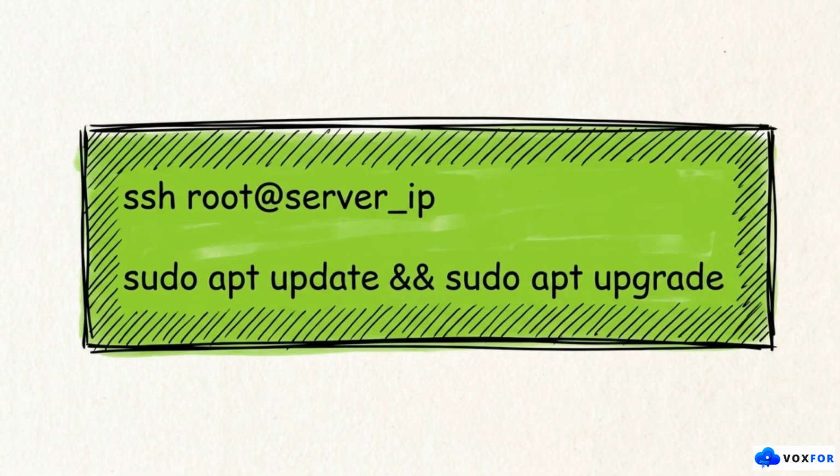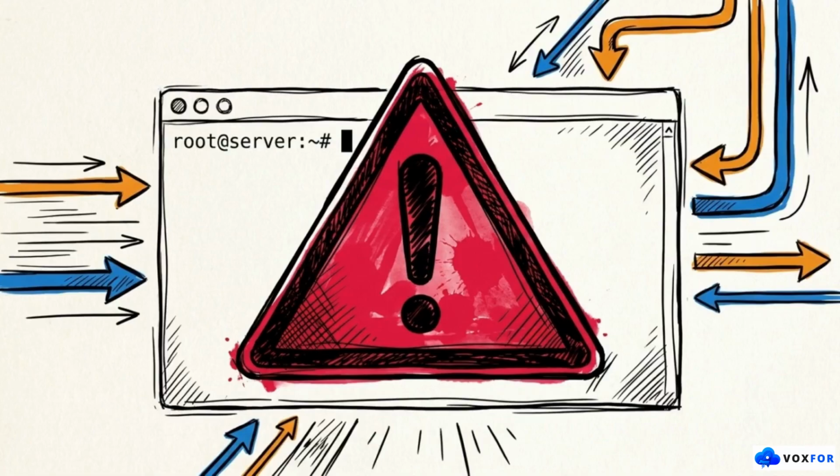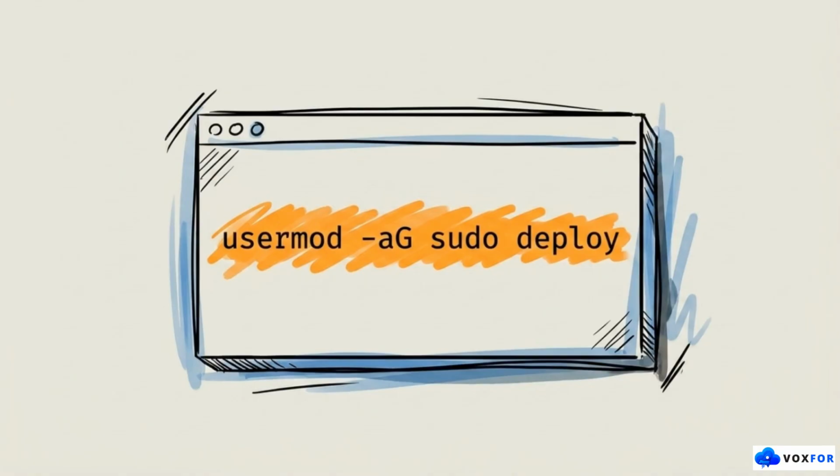Connect to your server via SSH. The first command you execute must be an update and upgrade of your Ubuntu packages. Starting with a fresh system prevents package conflicts later in the installation. Running daily administrative tasks as the root user leaves your server vulnerable. Create a dedicated, non-root user. We'll call it Deploy, and grant it sudo privileges to handle the rest of the configuration.